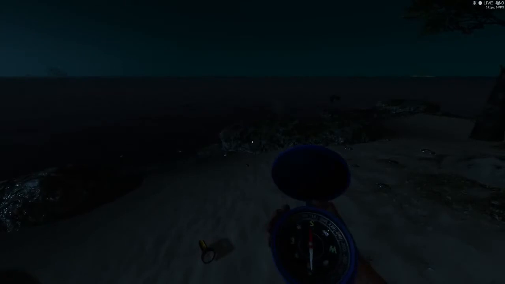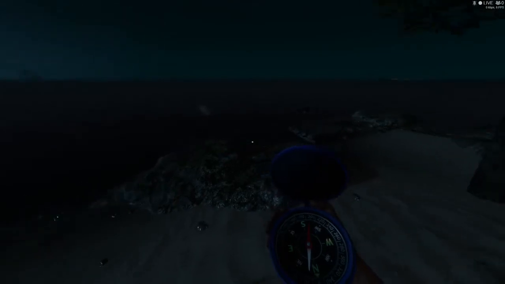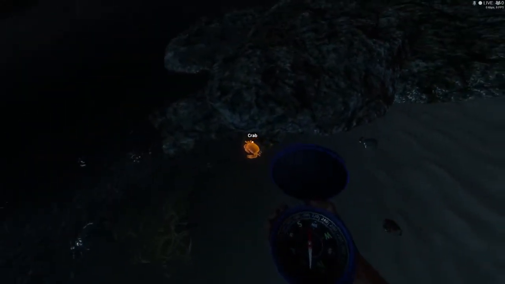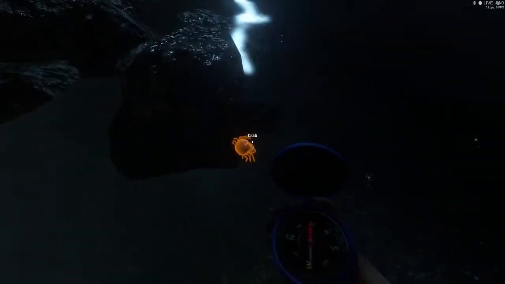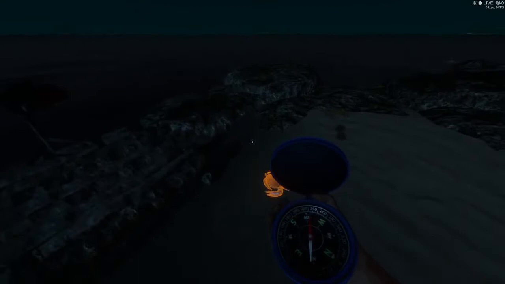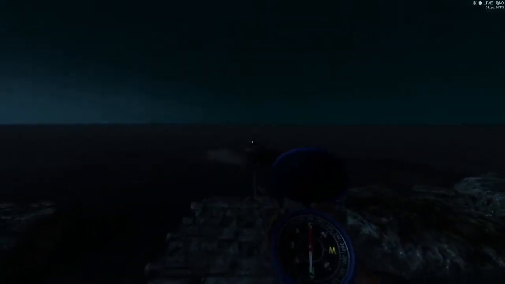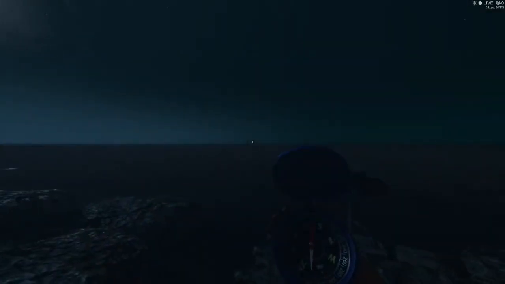Okay, so to get back to my island, I have to go to 153 degrees. We'll catch you on the next go round. So I'm assuming these blue crabs are the females, and these orangish reddish ones are the males. We will see. So what did I say? 153. Right there.